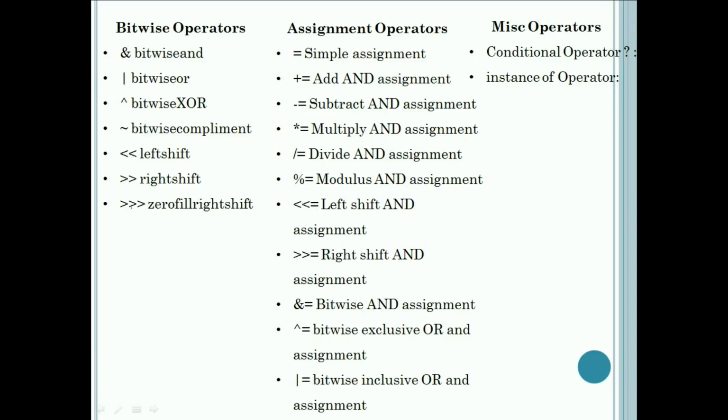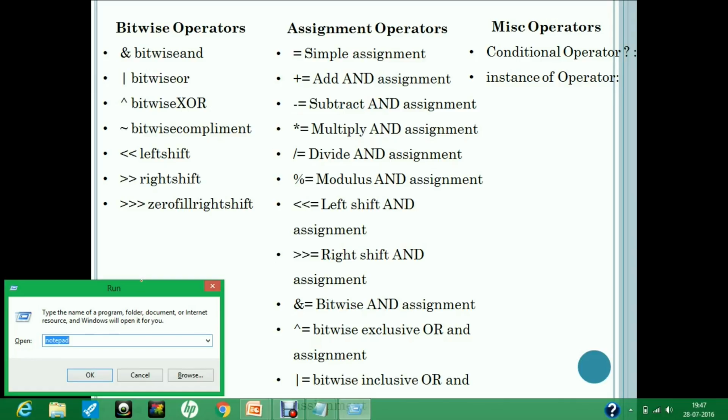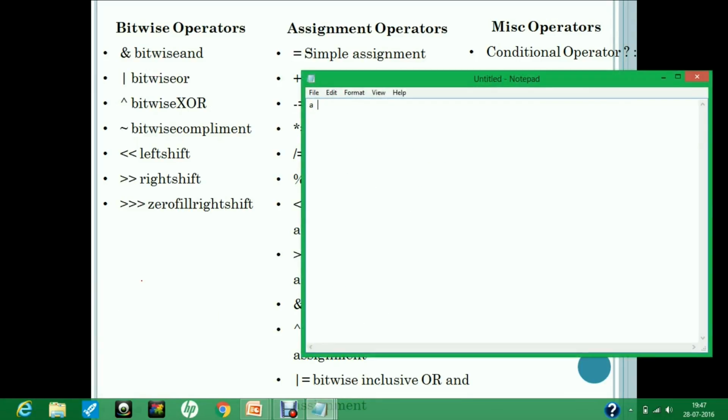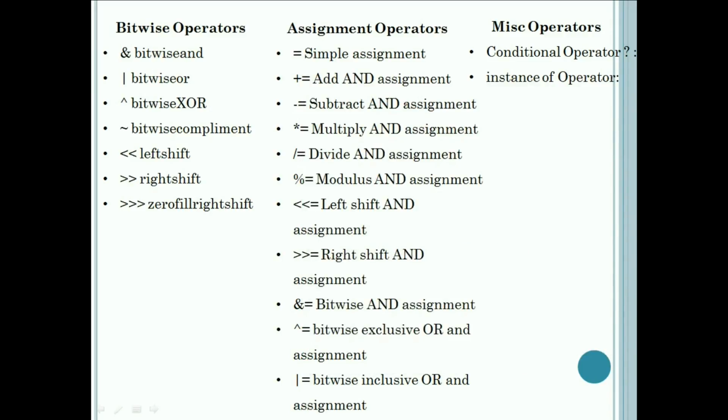You can use a shorthand, plus equal to, the add and assignment operator. For example, we write a += 5. Here a = a + 5 is the same, because the above one is the shortened way of writing this. Similarly, for the miscellaneous operators, I explained the conditional operator and the instanceof operator.